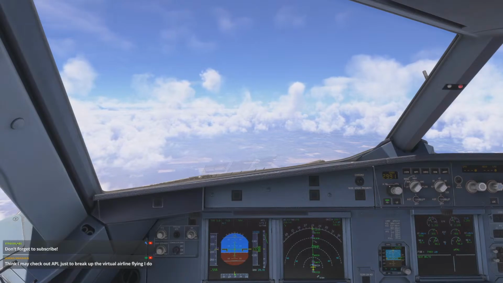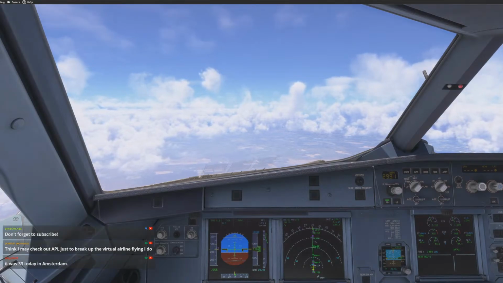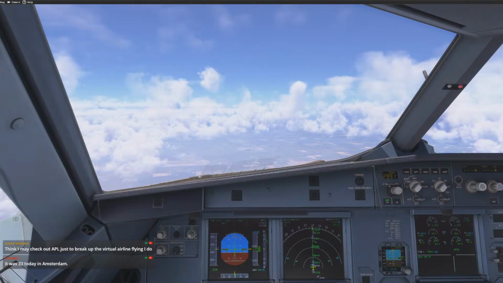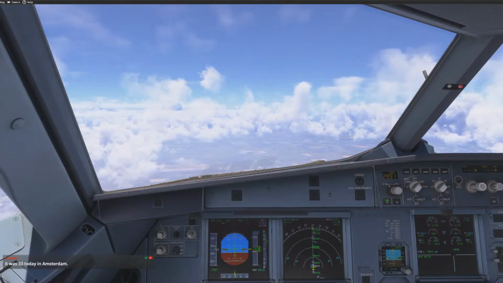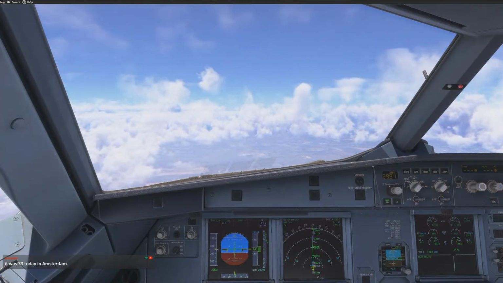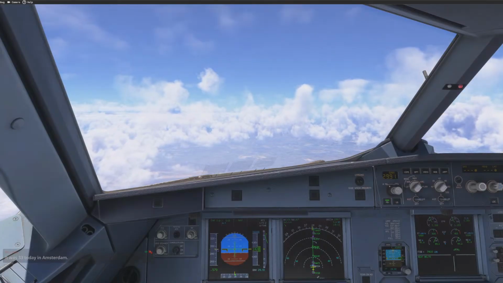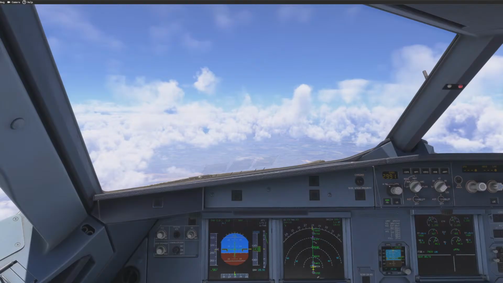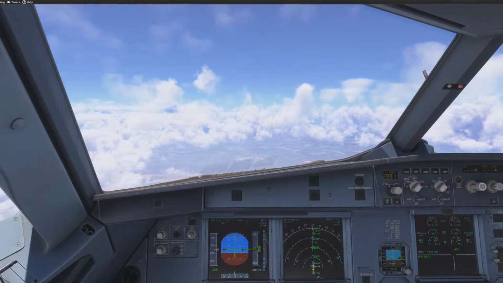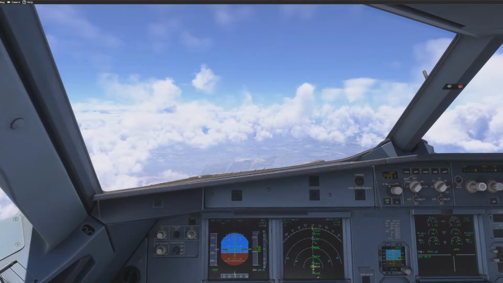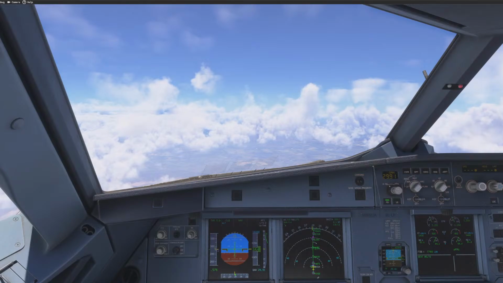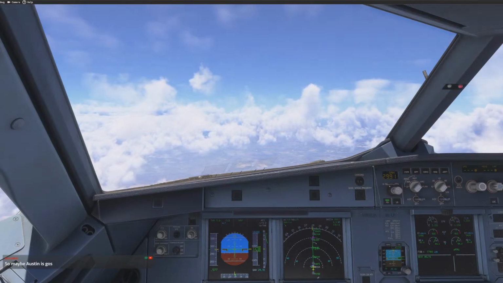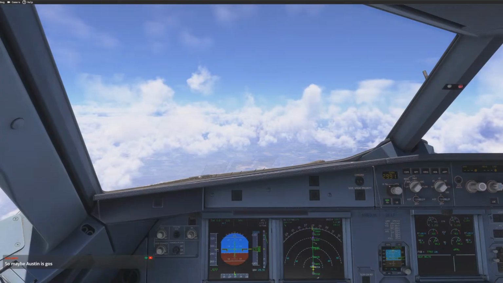So Manning, I saw that it was 30 today in Amsterdam. Jeez. I saw that one add-on that's capturing my attention is the one that Just Flight's working on called Fly the Line. And apparently that's going to be either released later this month or next month. I don't think they've given a price yet, but it seems pretty in-depth. So it's by Just Flight and someone else. I thought it was someone else as well.